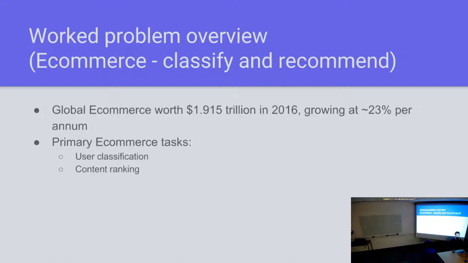And content ranking is important, right? More and more product catalogs are huge, especially if you have aggregators like Amazon, and if you look at social media as e-commerce: what tweet do I show you now? Who do I recommend you follow? And of all the people that you're talking to on Facebook, what piece of content should I show you next? Because if I get that right, then I make you sticky to that portal, and then you start doing other things, and I can start looking for more advertising dollars from my advertisers.